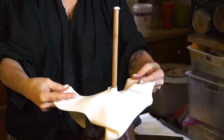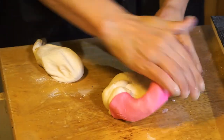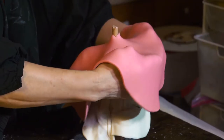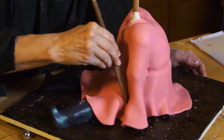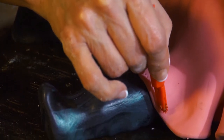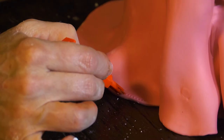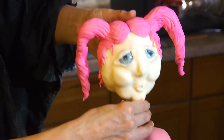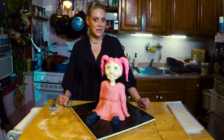I'm going to cover at least the top half of her in some fondant. I'll take this little tool and give her some stitch marks on the hem of her drawers. Let's transfer her head onto this body. I'm going to come back tomorrow and we will finish her up — nighty night.